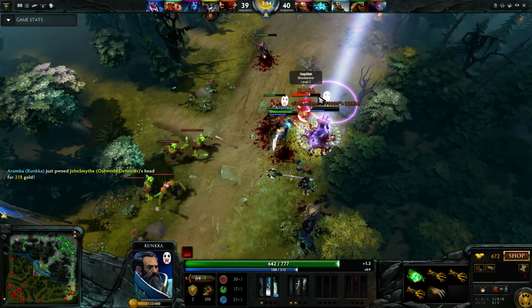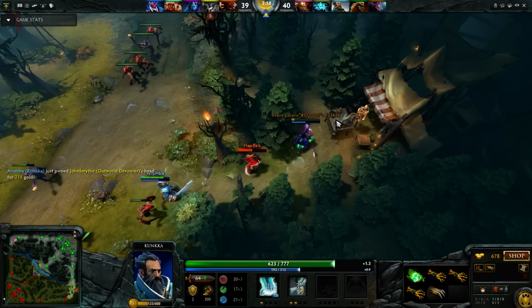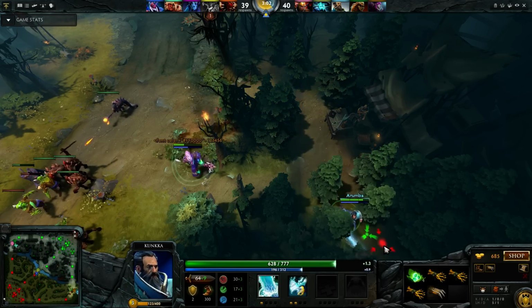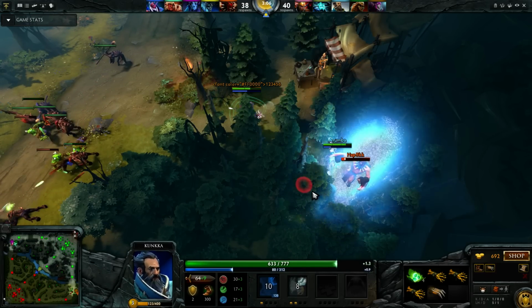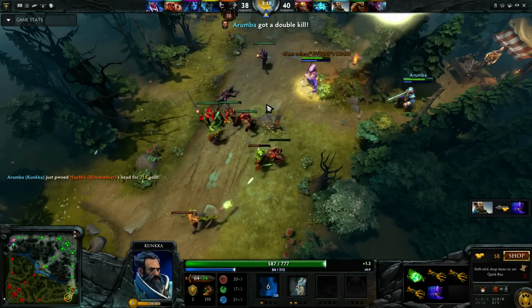Alright. There goes Obsidian Destroyer. Or, sorry, Outworld Devourer. Dazzle. Very narrowly escaping. Get the torrent, block the teleport. Yes! Got him. There goes Bloodseeker. Very, very good to get rid of Bloodseeker.